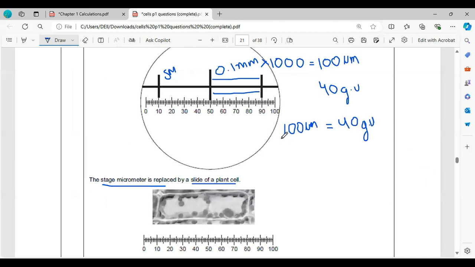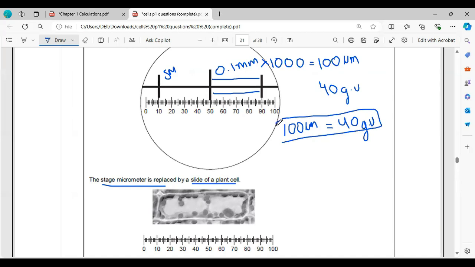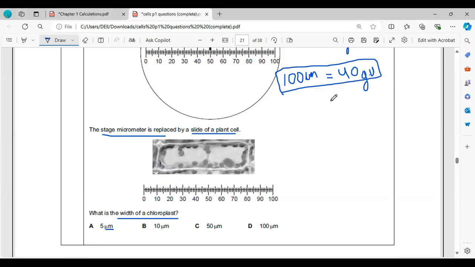So see, this is a relationship, but this is not a definite relationship. When we're finding out definite relationships in maths, we need to establish those with the unit of 1. Now we are going to find out the value of the stage micrometer with respect to 1 graticule unit, that is, how many stage micrometer divisions one graticule unit occupies. I'll explain the reason. You'll come to know about it.